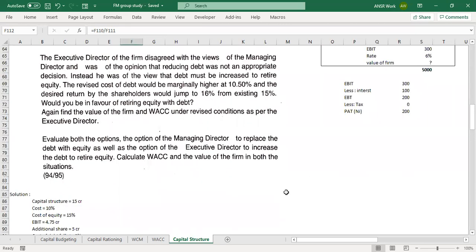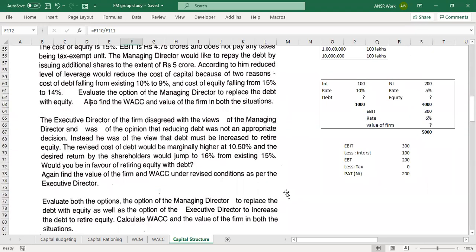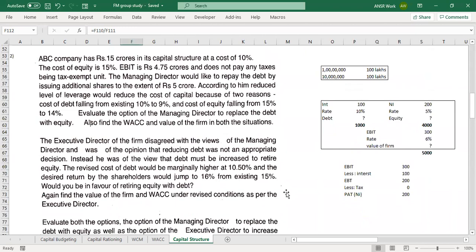Others, are you stuck somewhere? Sami, you were asking something, please. Can we just repeat the one which you explained, because it was not recorded, right? ABC company. You can just repeat. I just read out the question. All the information is given in the question only. You can read it out. It's right there, no?